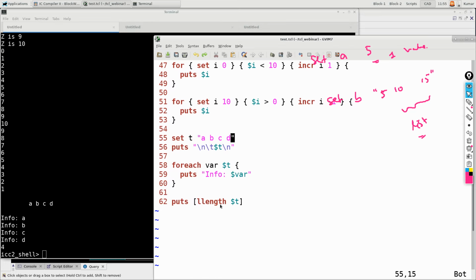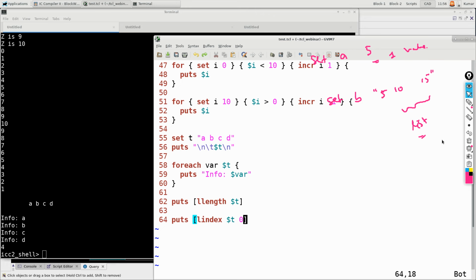And then let's say now you want to take out a particular element. We use something called lindex. Say puts lindex $t 0.